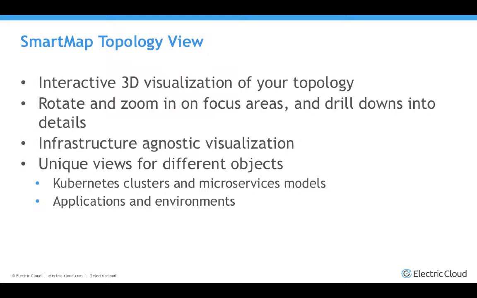With capabilities to interactively rotate and zoom in on focus areas, view live status of deployments, and drill down into details, SmartMap makes it easy to quickly visualize, understand, and touch your complex topology, and aids with troubleshooting and impact analysis. This infrastructure-agnostic visualization provides unique views of different data across objects in ElectricFlow.